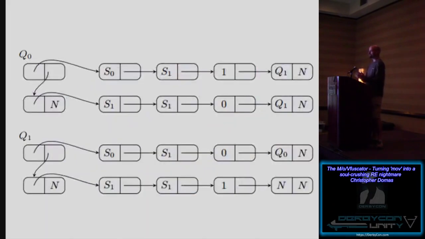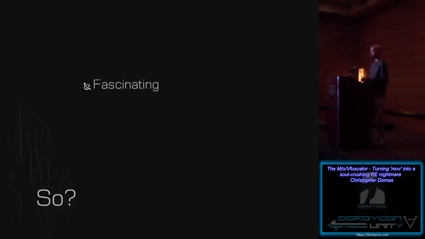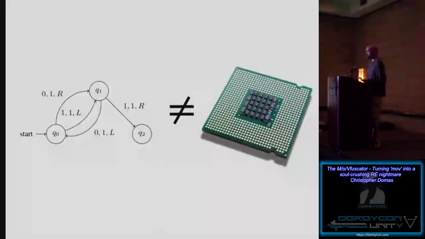He created a little Turing machine and showed how the move instruction could move between different states in the Turing machine. That's a proof that move is Turing complete. It is really fascinating to figure out that this really simple instruction is somehow Turing complete. But if you try to apply this in practice, you're going to find that it's purely academic, because this state transition diagram is so far removed from the processors that we use every day, you really can't get much useful information from this proof that move is Turing complete.